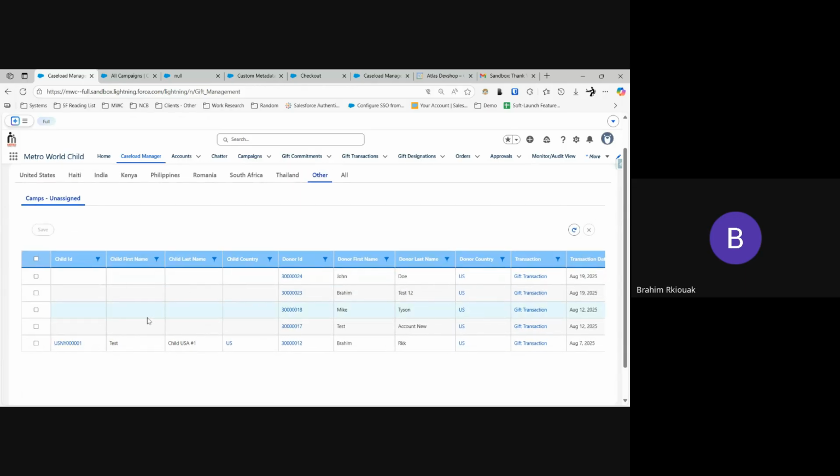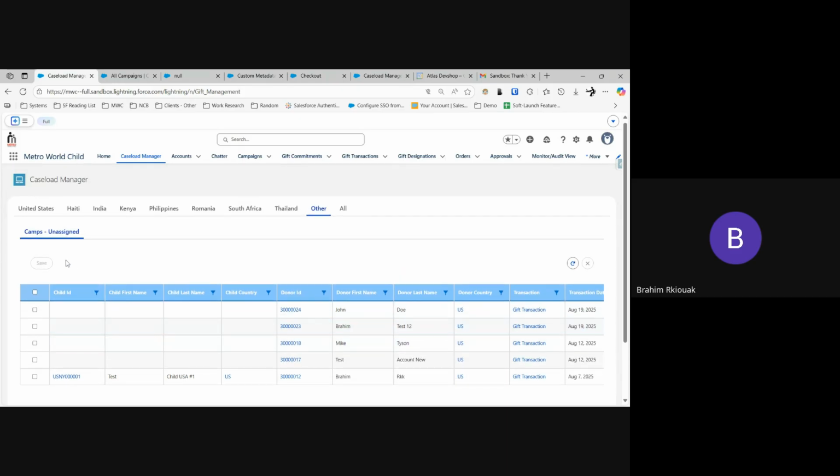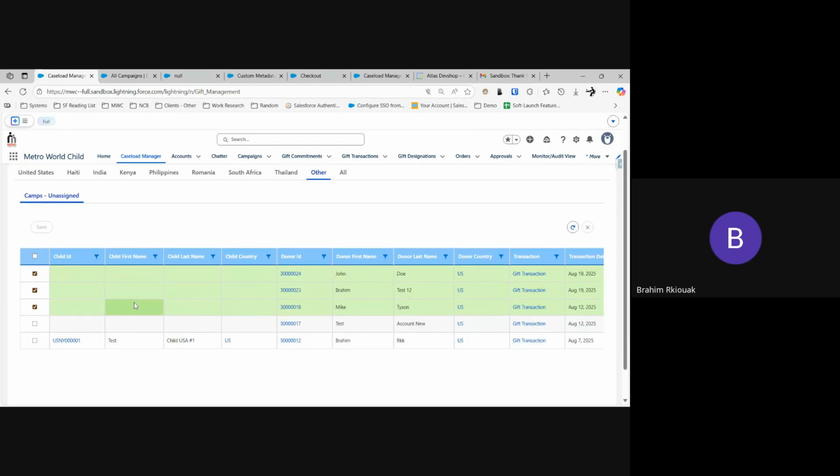These are not assigned to any camp or any child yet. On our part, we will need to do the automation here, which is basically a button that you click, and then you pick the camp. So you can pick multiple kids from here, click a button to assign to camp, and then pick the camp to assign these children to.